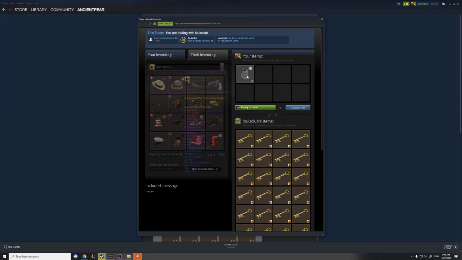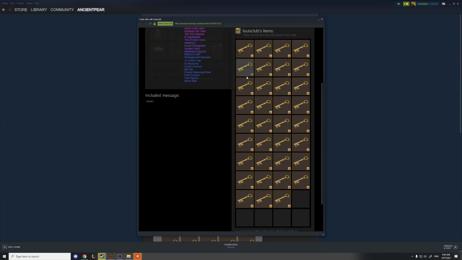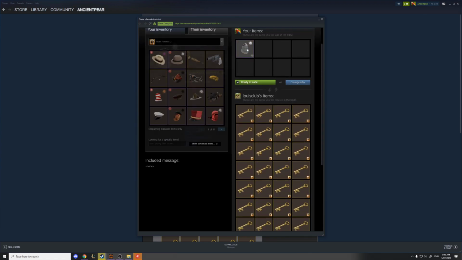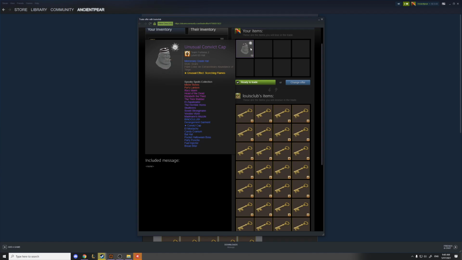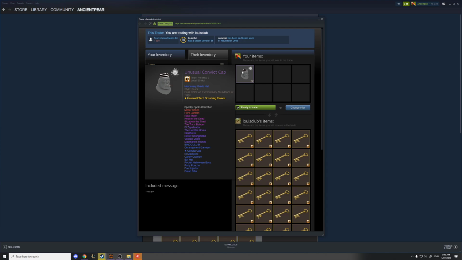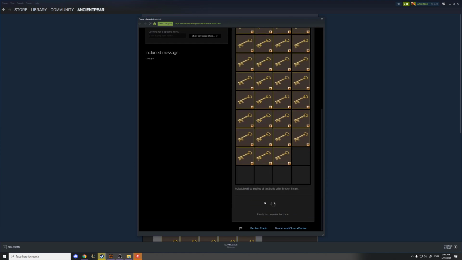Within the same day for the Scorching Flames Convict Cap, I got an offer of 35 full pure keys. I kind of expected this because it was one of the market and it was a low tier Scorching hat. So I'm happy I got 5 keys profit in like less than 24 hours, that's pretty sick.